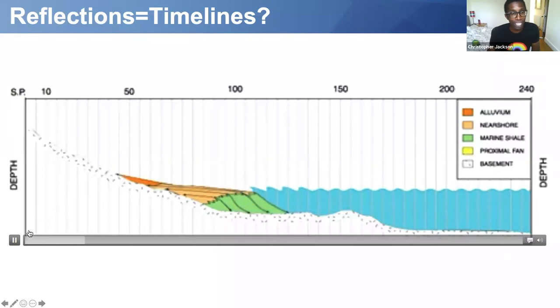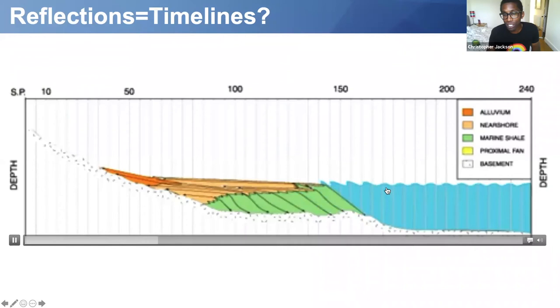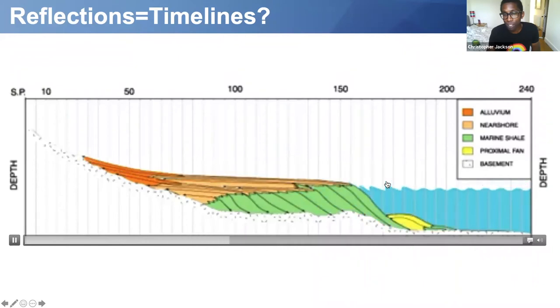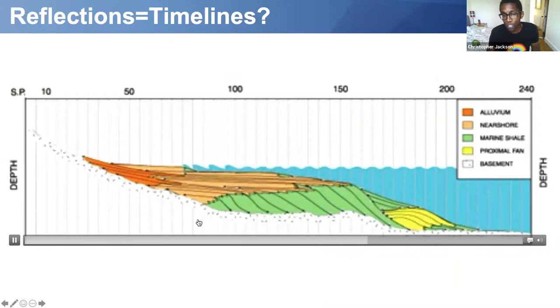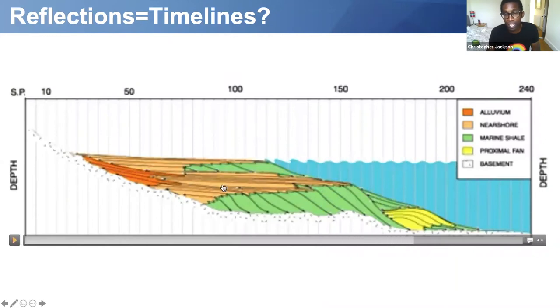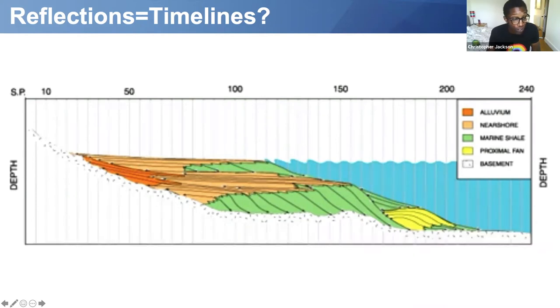So what we're seeing here is sediment being delivered from the land on the left-hand side. We've got the sea out in here, and then you'll see this thing building out here, which is what we call a delta. So this is like the Mississippi Delta. Can you see that thing builds out, and as sea level changes, sea level will rise now. It falls, and then it rises back up. You can see we're depositing all these rock layers, and if I just pause it there, you can see all of these rock layers that I'm tracing out in here.